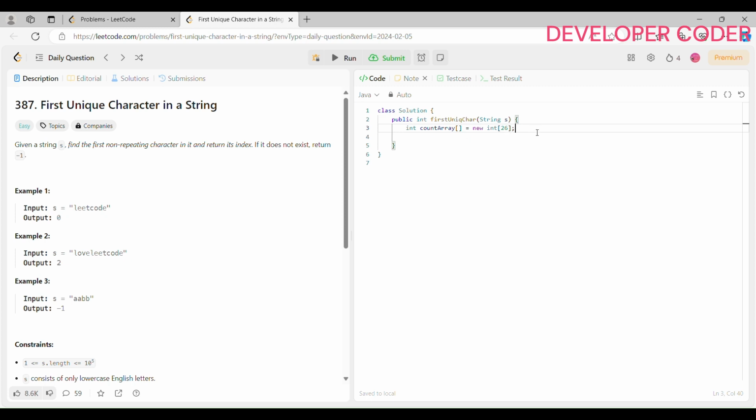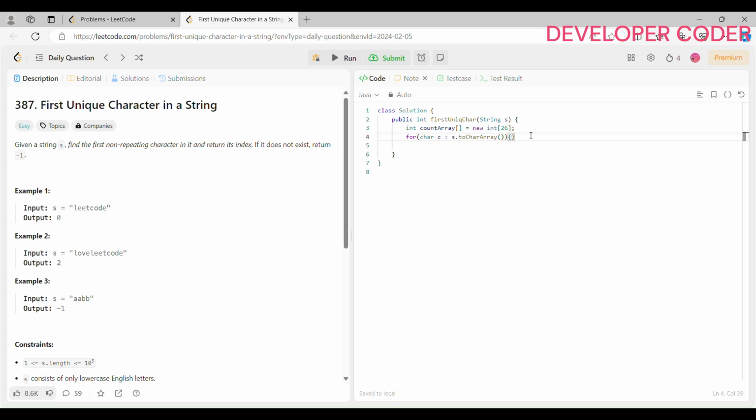And now after that I am going to run one for-each loop. In the for-each loop I go through one character at a time. Let's say this is a character c, and it is going through this string. So let's convert this string to a char array. How are we going to convert the string to a char array? Using the toCharArray function. So here I have written the function.